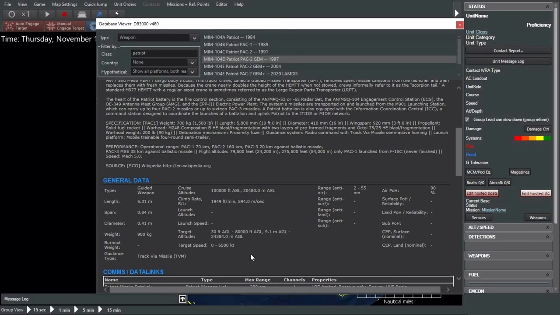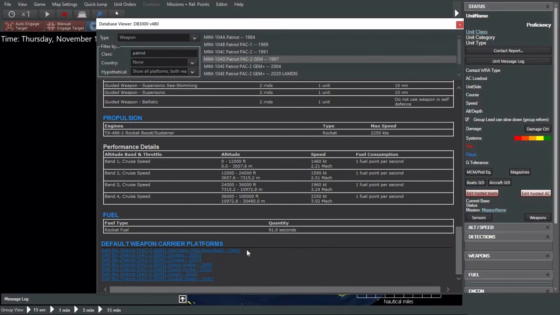Also the target speed, 0 to 6,500 knots. So anything flying faster than that it's not going to be able to shoot down. 6,500 knots is pretty high. For the most part, the only thing it really can't engage would be long-range ballistic missiles. And again, all this is according to open source information. It's going to be pretty much the most accurate information out there that you can get that is not classified.